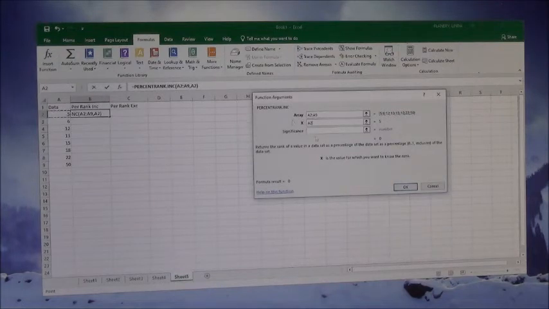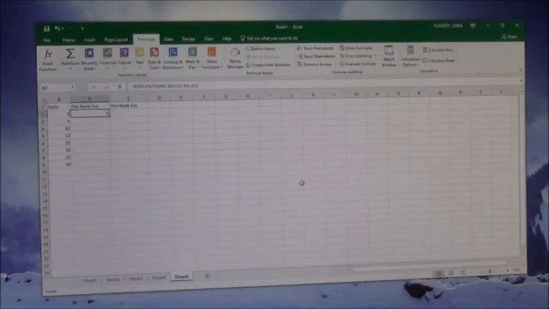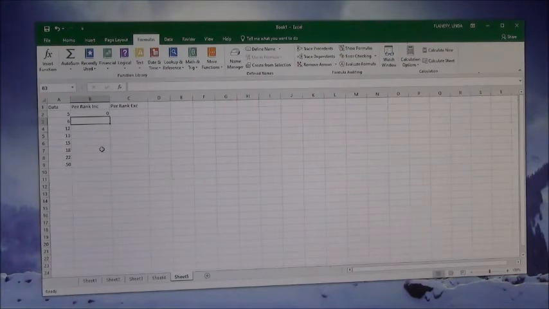And then you can leave the significant box blank unless you want to change the number of significant digits in your output. The default is going to be 3. I'm just going to leave it. But if you wanted 2 significant digits or something like that, you could change that value. I'm going to hit OK there. And so for my first one, I got 0. I'm going to do number 6 here and do the same thing.